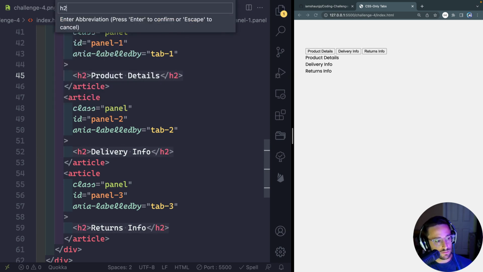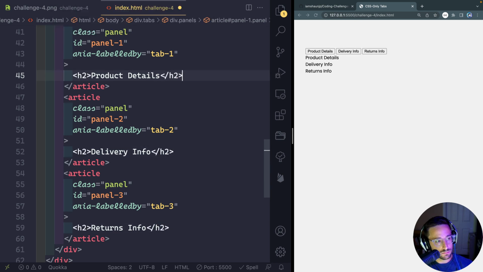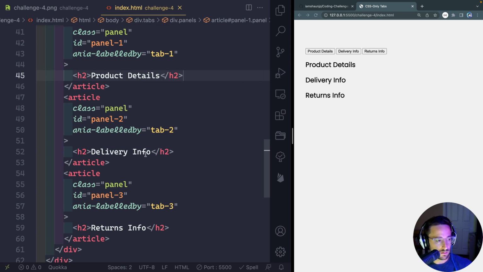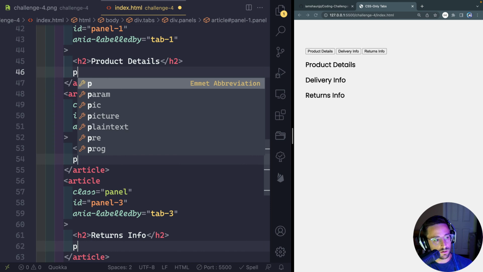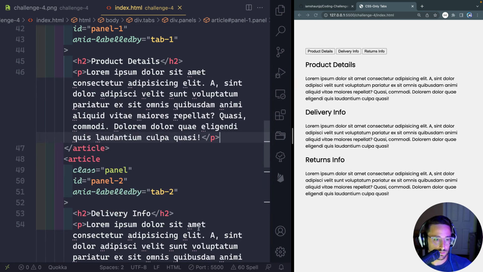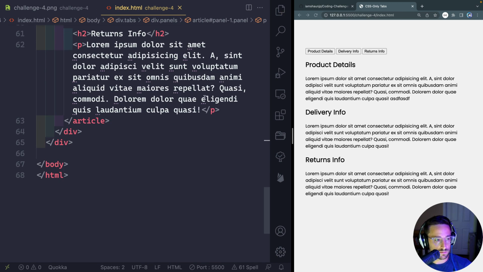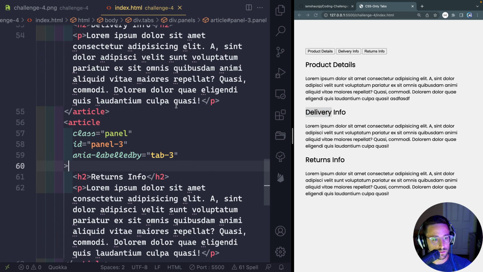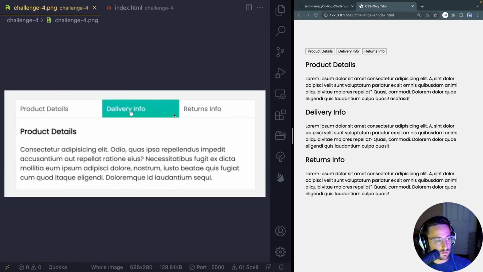Wrap with abbreviation of H2. Sure. And then we'll have a paragraph. Let's actually come back, grab all these again. We'll do a paragraph with like lorem 35. Sure. Okay. And maybe we'll just add some extra stuff so we can tell it's changing. Well, I guess we'll tell by the header, so that's fine. All right, so that's mostly good, I think, on the HTML.